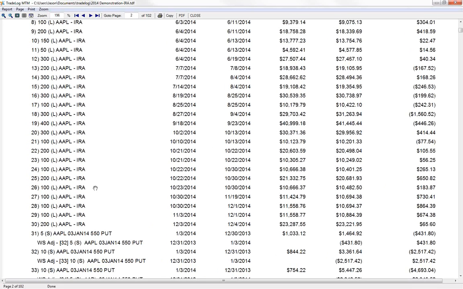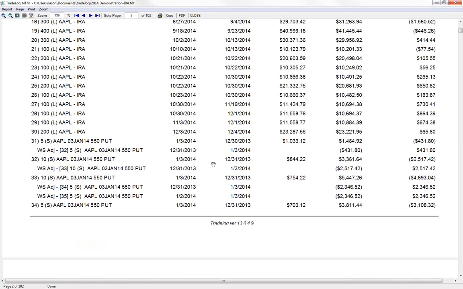This is one of the few reports that you're going to see that shows wash sales, and shows the IRA trades, the actual IRA trades, because in your tax reports we're not going to show the IRA trades. We're just going to show the adjustments. So this report allows you to go in and see where you actually acquired securities in the IRA account that triggered an IRA wash sale. So you can see this.